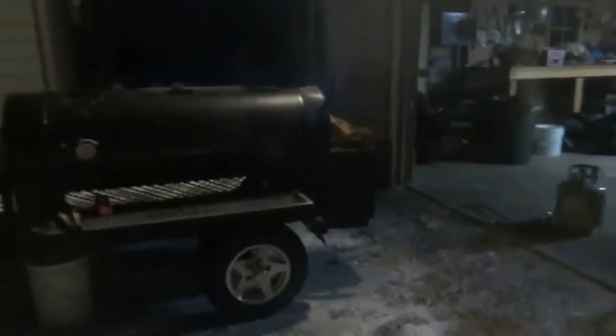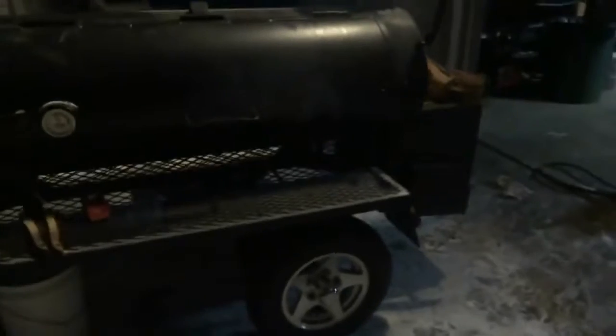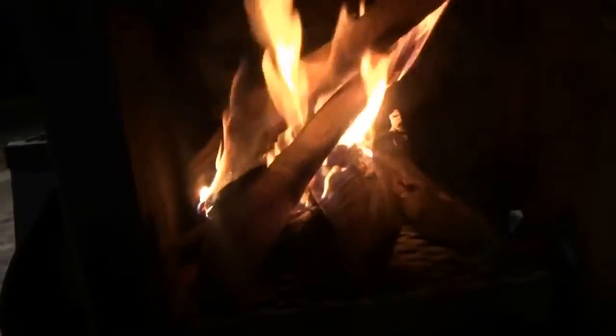Okay, we're about 5-6 minutes in right now. I've got the cooker in the open latch position, just trying to get the flue heated up a little bit. Get the smoke chugging out of it. The fire's just starting to take off a little bit, as you can see.